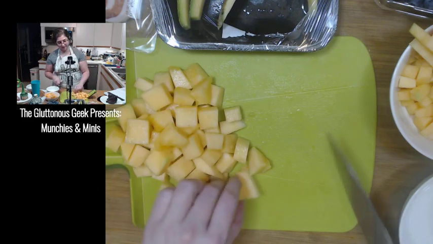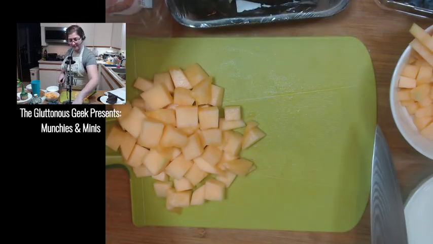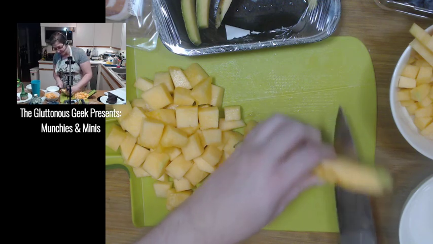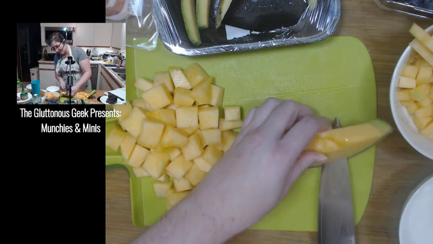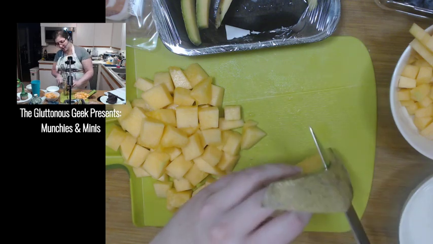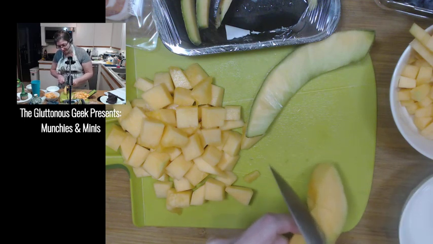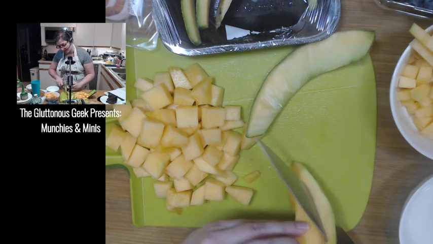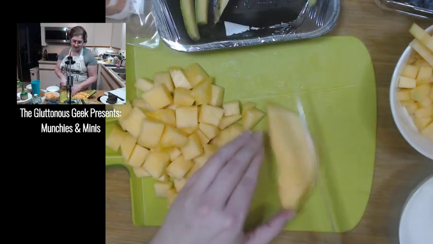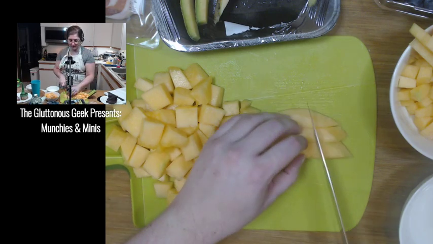So, got that. I will admit this is actually kind of the advantage of actually watching the video, because sometimes I'll do an experiment that won't ever make it into a recipe card format. But you can still kind of learn how to play with it yourself. So, cubed cantaloupe.